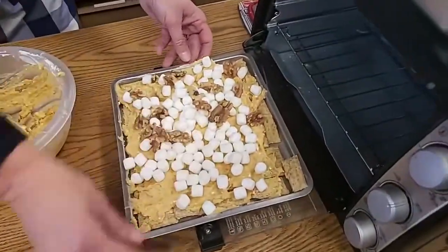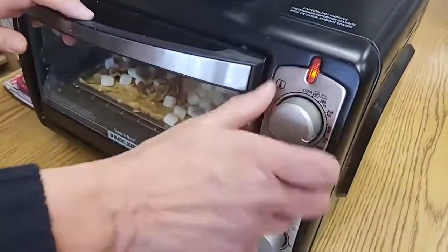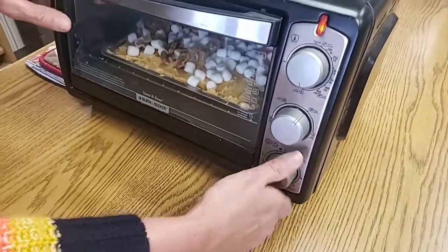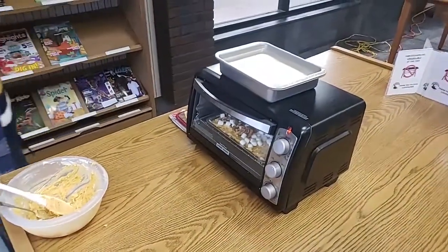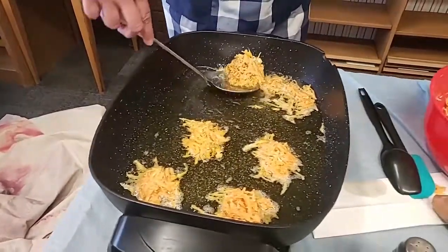Then we're just going to slide this into our toaster oven. And I am going to put it on broil all the way over there. Okay, and then we're going to time it for about 2 minutes. And we're just going to watch it until those marshmallows get all brown and gooey. All right, let's see how these would have happened.